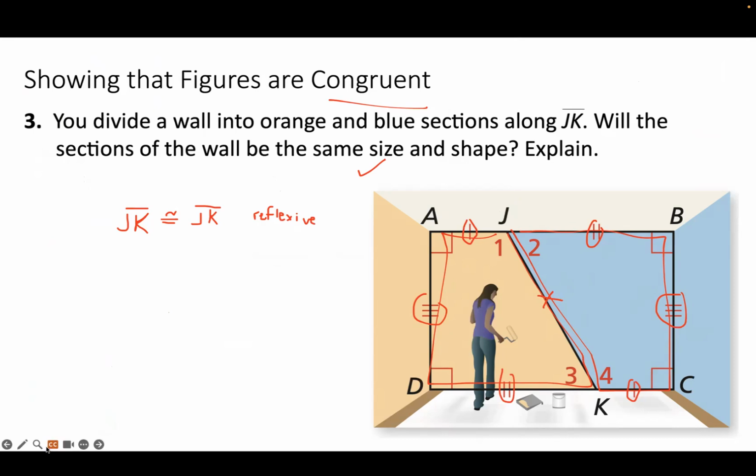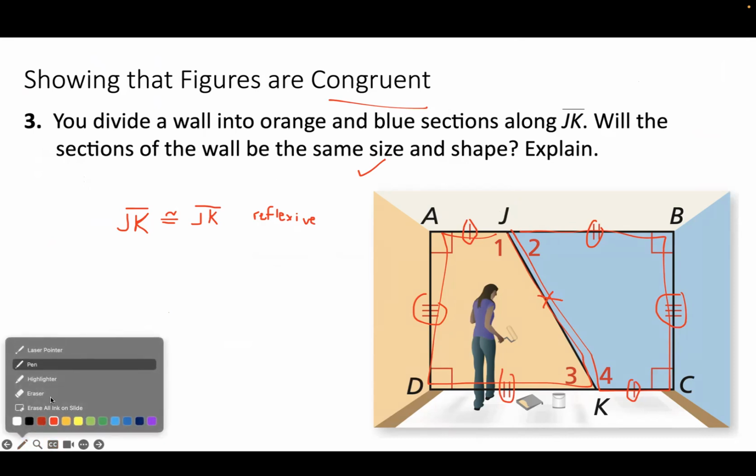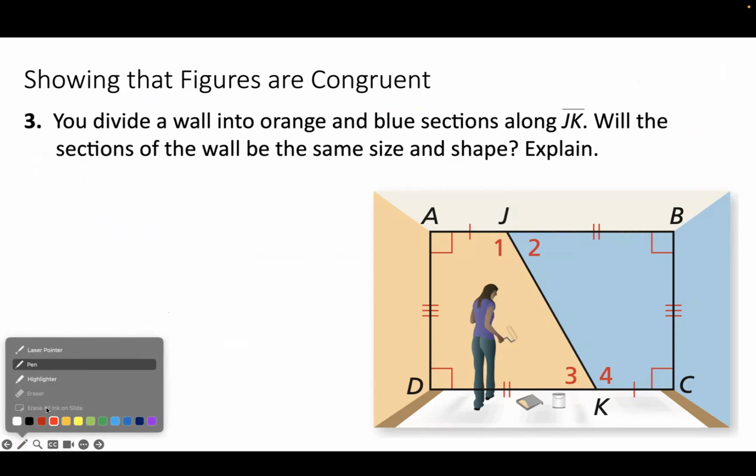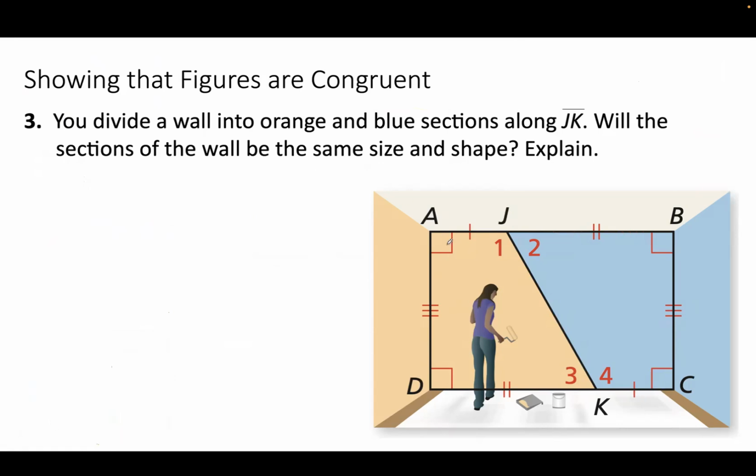Okay, and if I look at the angles, let me go ahead and get rid of my markings here. We have the right angles. We have two right angles here and here. So one, two, one, two. So we have two angles here. Okay, so the other angles, we don't have markings. They're just labeled one, two, three, and four. But what you'll notice is since these are right angles, what I can conclude is that the top and the bottom sides are parallel, right? Because 90 and 90 is 180.